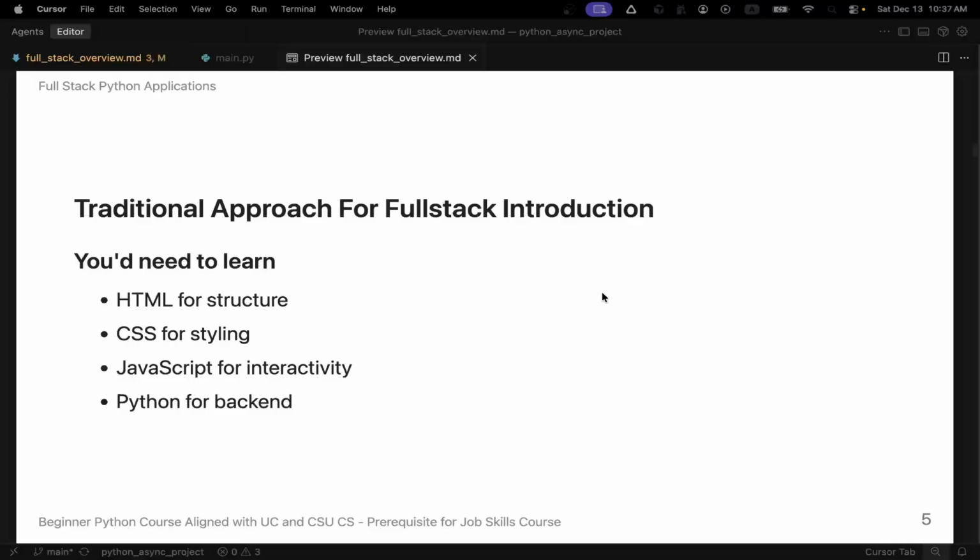To do a traditional approach, you need to have pretty good competence in HTML, CSS, and JavaScript. You'd also need to learn a back-end system if you're using it with an LLM, or large language model, for AI. Python is by far the most popular. So you probably aren't going to use Node on the back end, you could, but most people aren't, simply because there's more tooling and more packages for Python for AI applications at the current time. And it's looking like it's going to stay that way for a while.